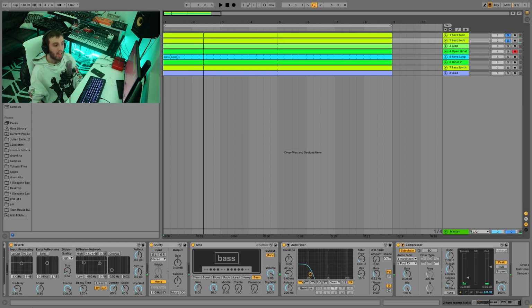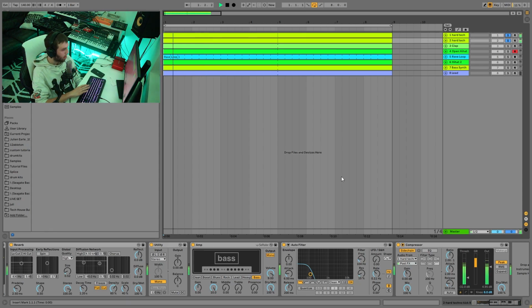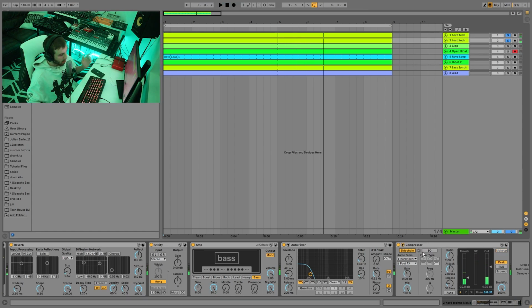With the rumble bass, if you miss this step, it might seem obvious if you know what you're doing, but if you're just figuring this out, if you miss this step, you can see that when I turn that side-chain off, it's a lot more messy, and the kick kind of clashes with the rumble.